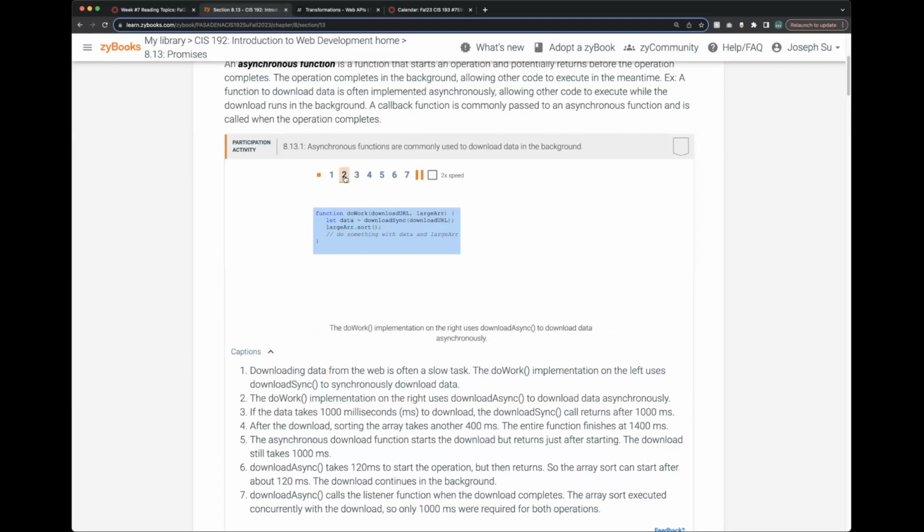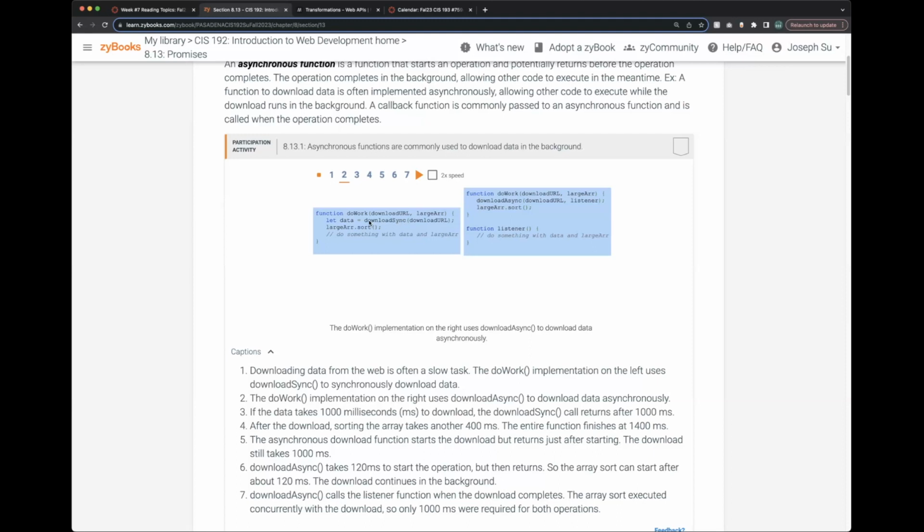Let's take a look. The dual implementation already uses download async to download data asynchronously. So in fact, this do work calls download async as opposed to download sync. There are 2 different implementations. One of them is an async function, the other one is a sync function.